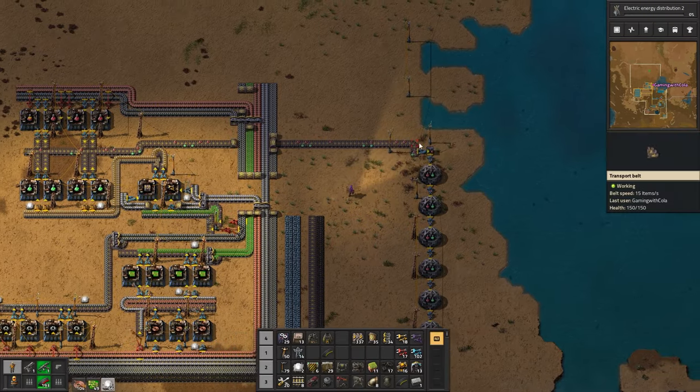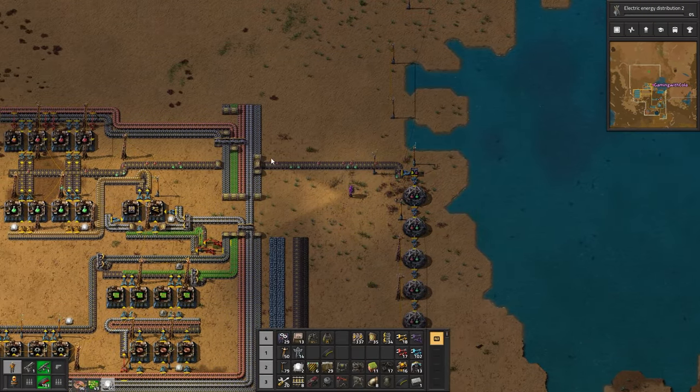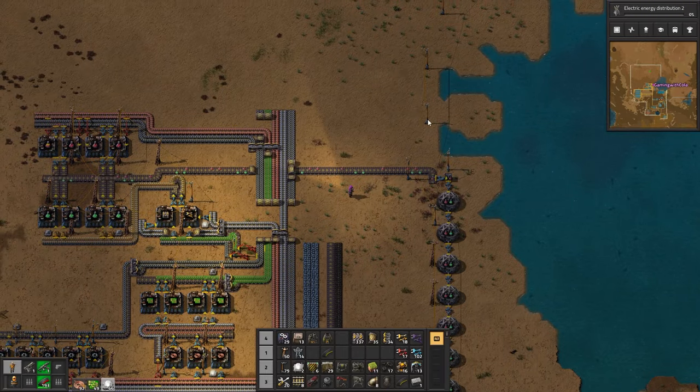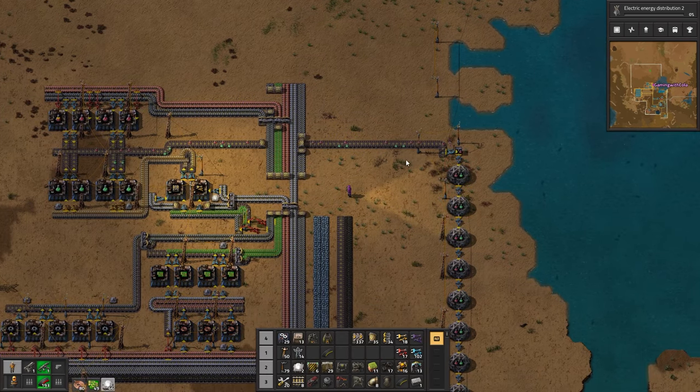Right. So this will get full eventually with green and reds, which is fine. And then what's going to happen is another belt will come through and come down. And then I'll sort out what I need to do. Maybe it'll come onto this side and it'll start feeding into the first one. And that'll be for the other ones.